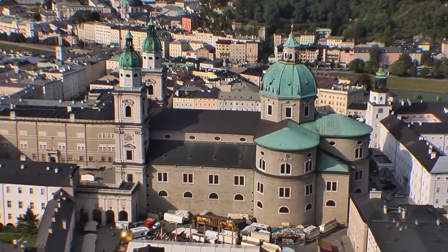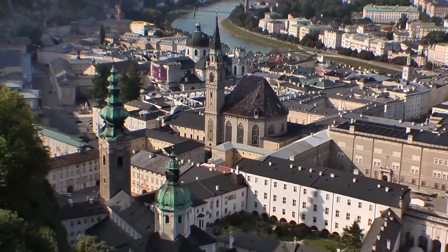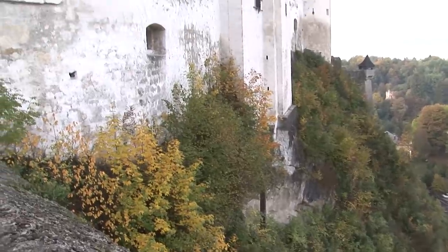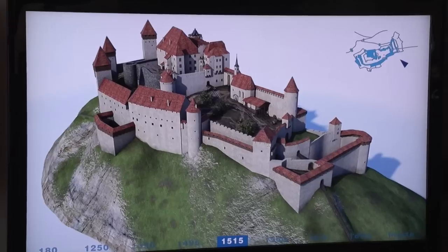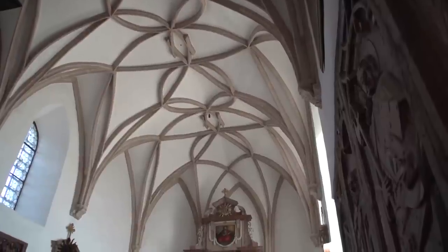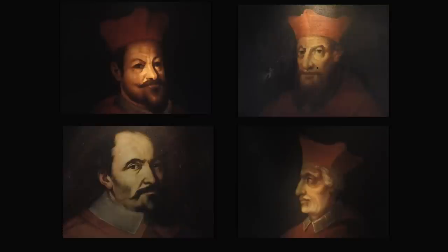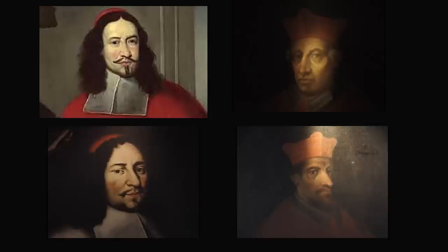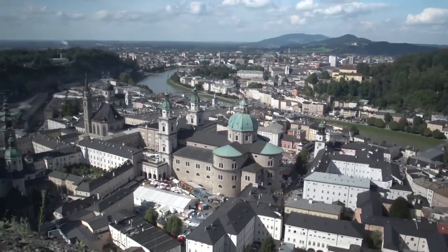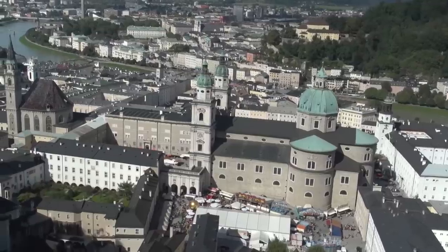The steep hilltop is such a natural place for a fort — it was first used by the Romans nearly 2,000 years ago. This castle was begun back in the 11th century and still retains a feeling of great antiquity. It was originally built as a refuge for the archbishops who sided with the Pope in various church battles against the princes of South Germany. These archbishops ruled Salzburg for a thousand years, using the tremendous wealth they mined from the salt deposits to build up the city below, filling it with churches, palaces, and mansions created by the best architects of each era.